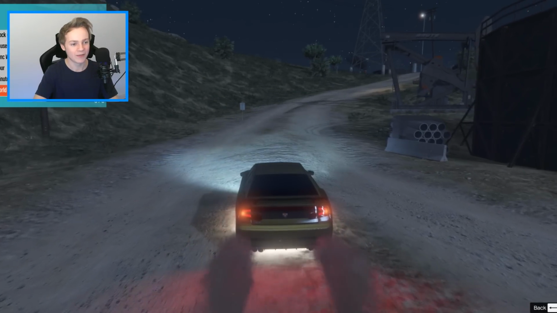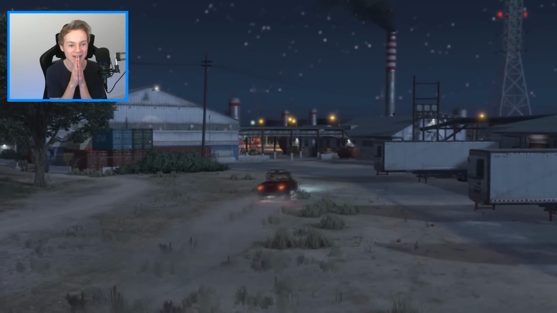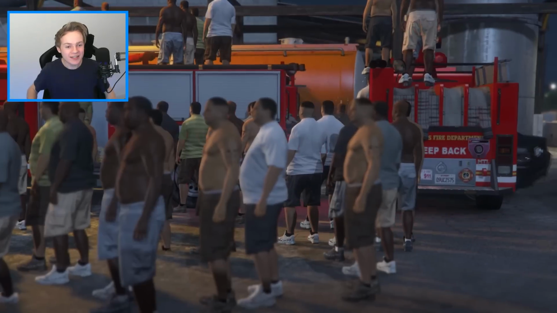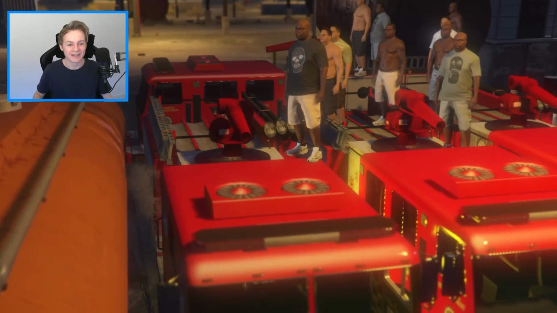So to start things off, we're going to do this. We're going to see, here we go. Oh my gosh, you can see the fire engines. They're there. They're in the cutscene. Oh my gosh. What? No way, it went straight through them. Even the pedestrians.